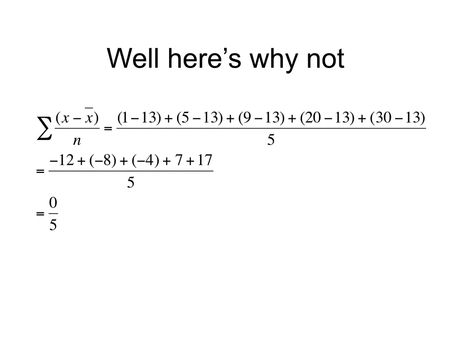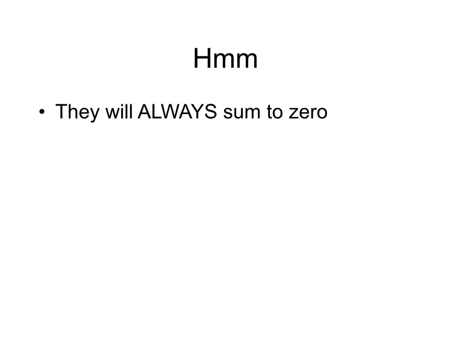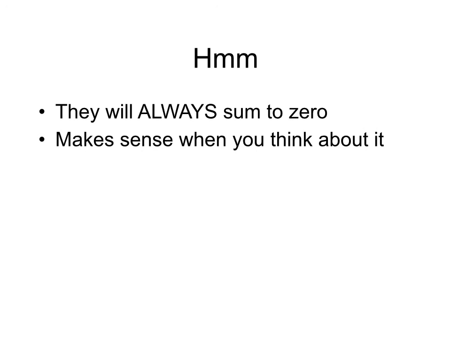Damn. That doesn't seem right. Well, actually, the mathematically sophisticated among you will realize, of course, it's going to be 0. It couldn't be anything but 0. If it was anything but 0, we're either in a different universe, or more likely in mechanical error. So it has to sum to 0. In fact, that's going to be a property we're going to care about in a lot of these things: the deviations sum to 0. When you think about it, though, the mean is kind of like the balancing point. We should have just as much on one side as the other.